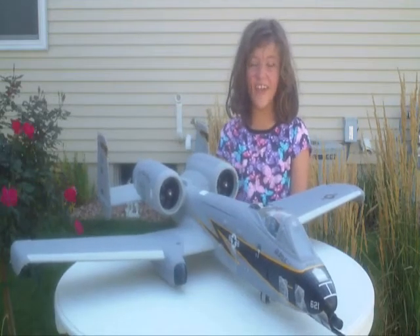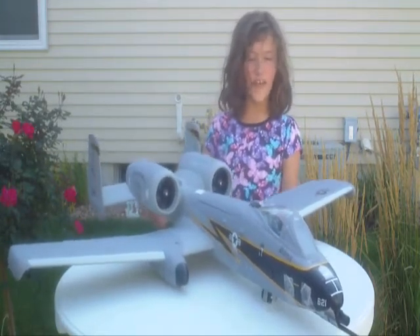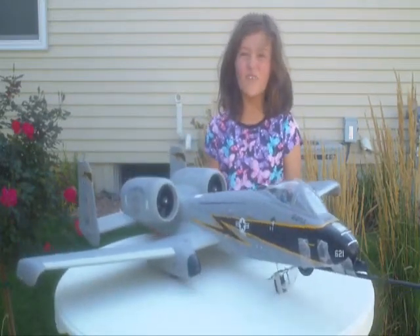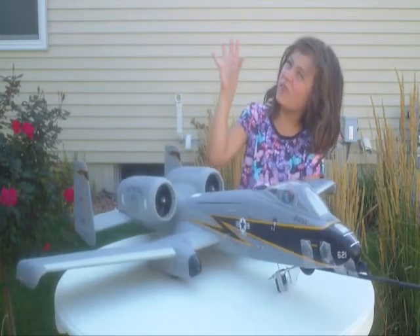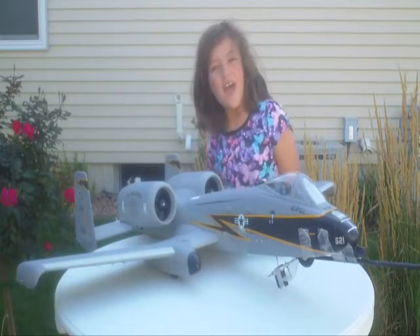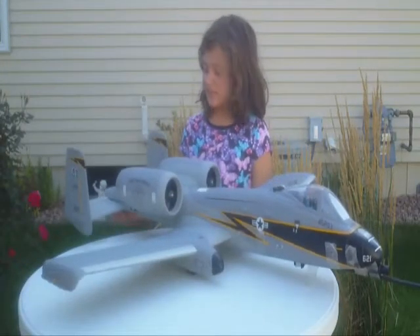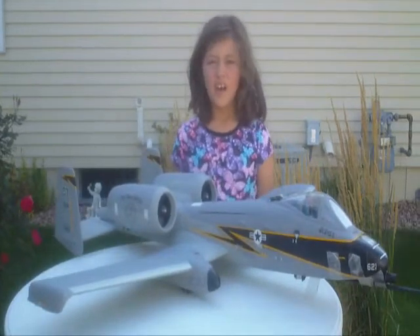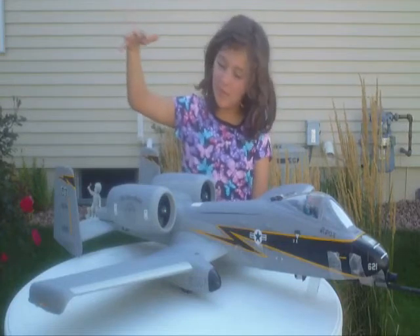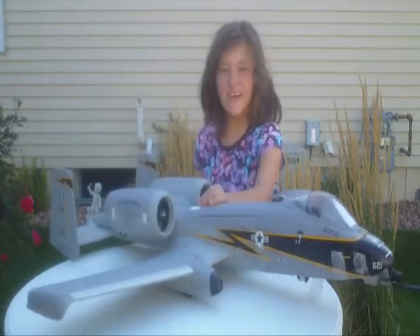This is a super cool A10. A long time ago my dad used to live near a squadron of A10s, and when he was bike riding in the country sometimes a jet would come in way low and he could almost see the pilot sitting in there — he could see it better when it turned. The A10s would routinely fly under the 500 foot floor, especially up in the hills, and when they went below 500 feet it was like you could almost touch them. So my dad just loves the A10.